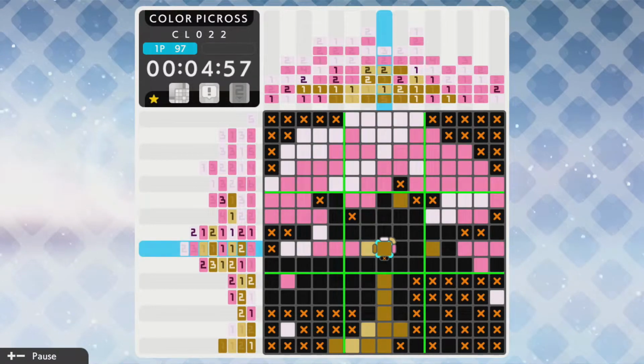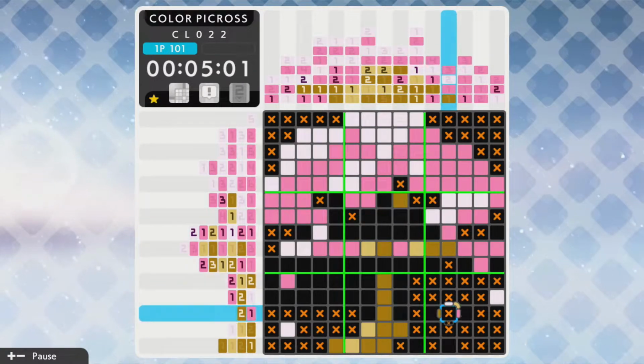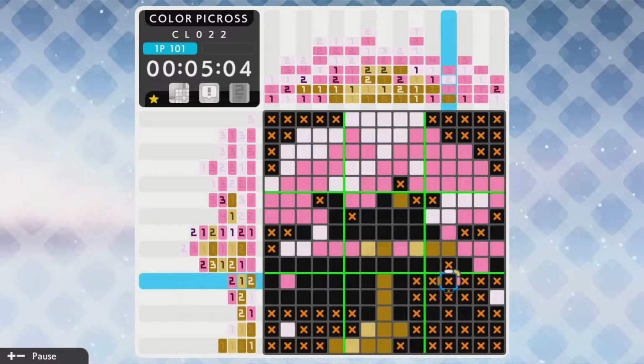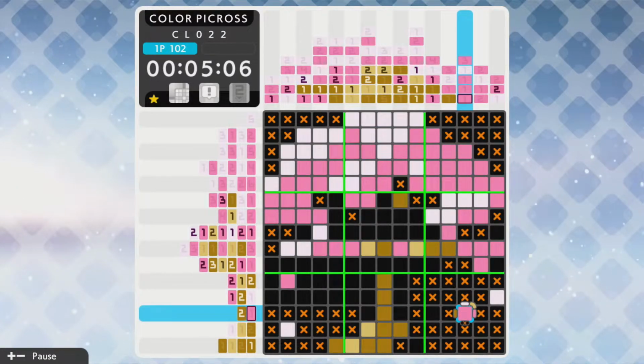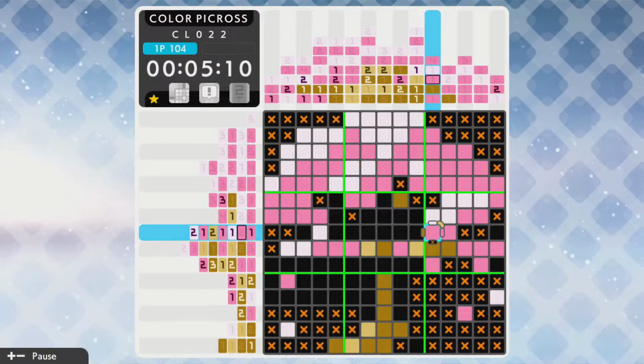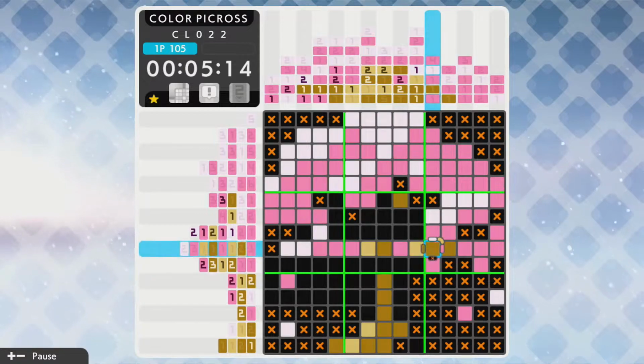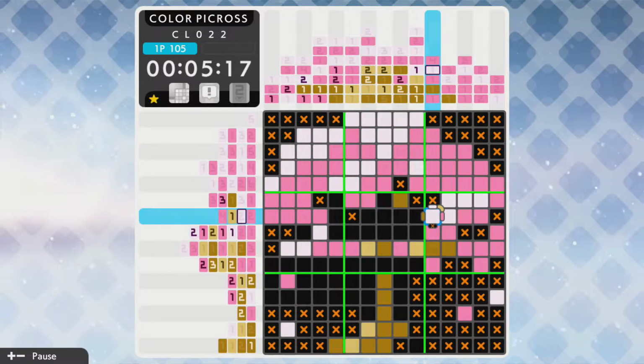One, one, one, one, two. The one goes here. Cross these out. This goes here. These go here. This goes here. All right.